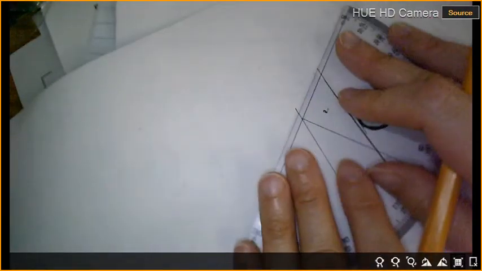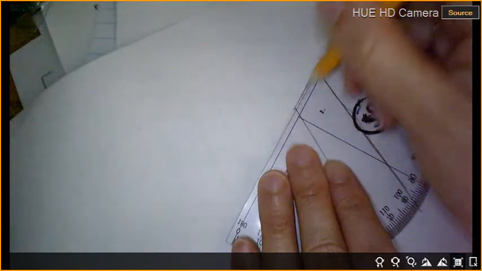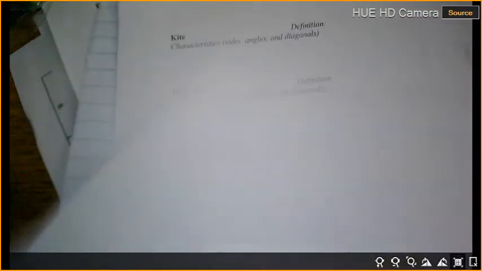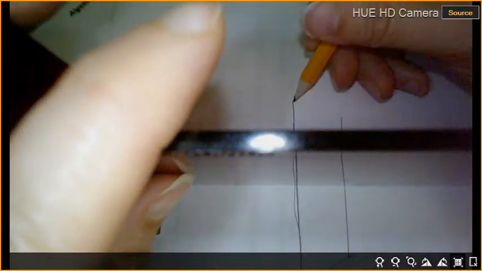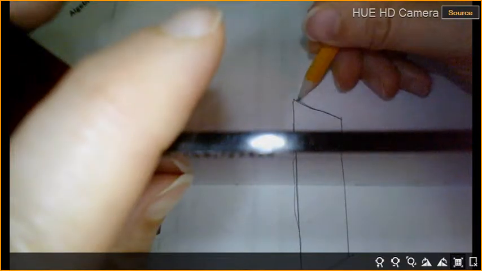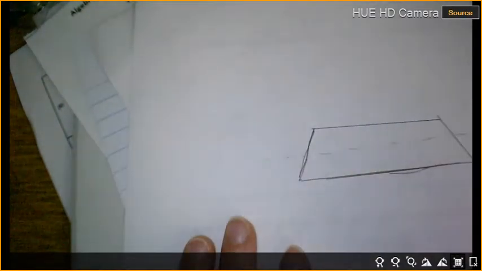Now I'm going to put my mirror here. I'm going to draw a line connecting these two first. And then I'm going to put my mirror here, and I'm going to trace it. Okay, so I just want to put little dotted lines where I put my mirror. I put my mirror first here to make parallel lines, and then I put my mirror here to copy that line over. That's it. Isosceles trapezoid.